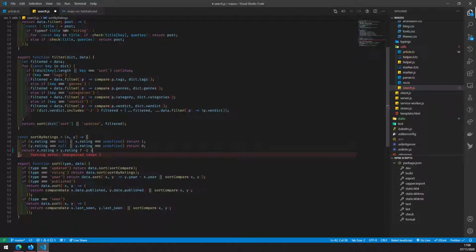Yeah, -1. And if it's not, it should be 1. This is the default. I think this is the common solution to sort data in JavaScript.